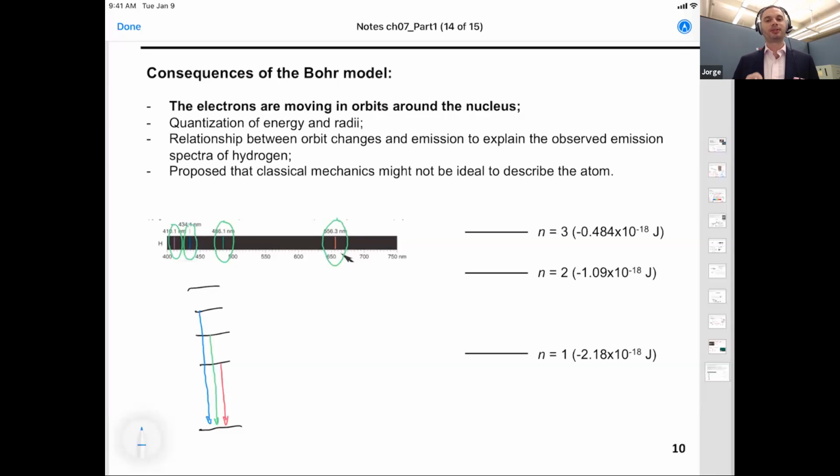The third problem is that Bohr predicted very specific values for the trajectory of the electron. And we are going to see that that's a problem as well. So the Bohr model was very useful, however, had a lot of flaws. And it's interesting because when Bohr got the Nobel Prize, his model was already done and replaced by something better. However, we have to recognize it was important to advance the knowledge.